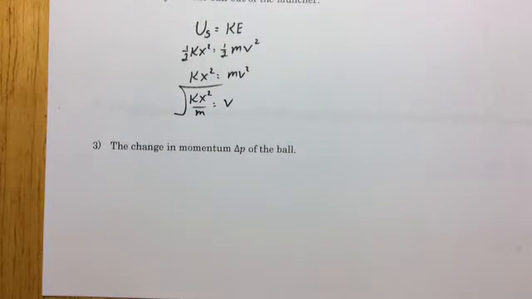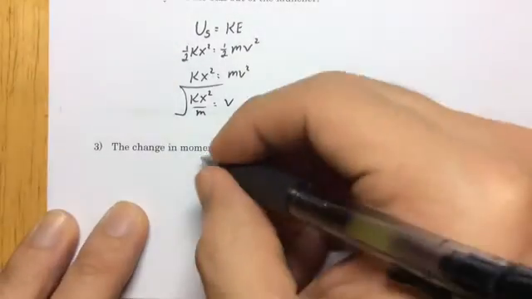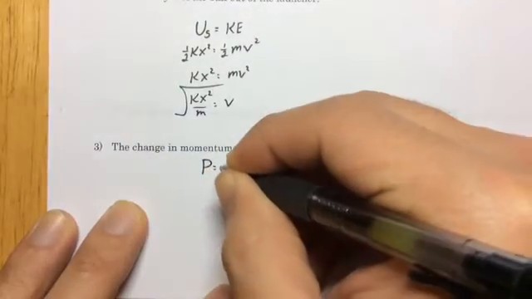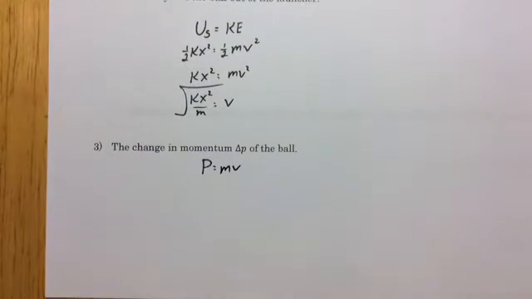We got the change in momentum of the ball. And so let's go back and think about what momentum is. Momentum is mv. And let's think about the momentum of the ball. Does a ball start with any momentum? Well, no. Does it get momentum? Yes. And I guess the other question is, when are we talking about the change in momentum?